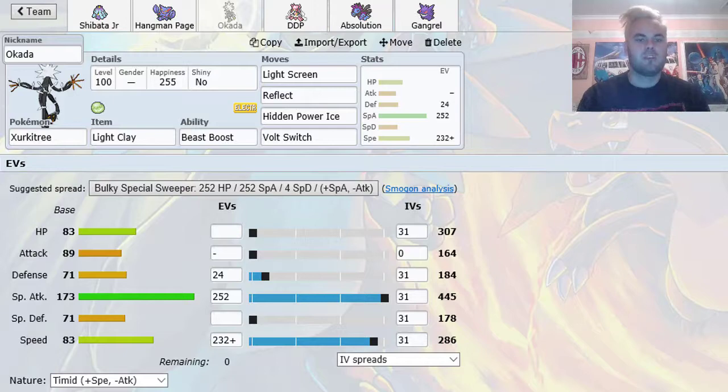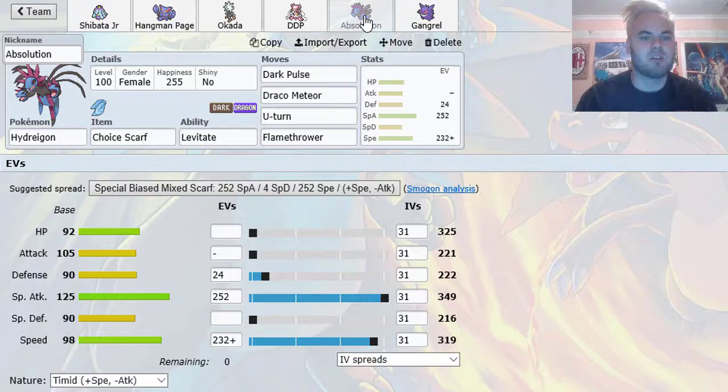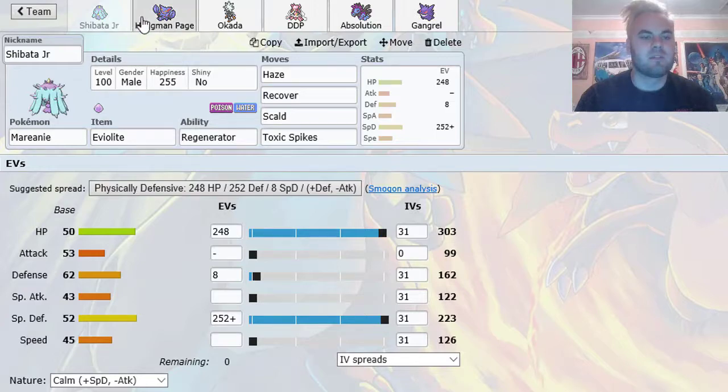This was the last thing I was going to touch on actually, because I'm happy with the Gengar set. I think it's really solid, just breaks his team apart. So does Hydra, so does Diancie. All three of those are just, you know, matches made in heaven. Shibata being able to get T-Spikes is going to be huge. Gliscor just being Gliscor is massive.